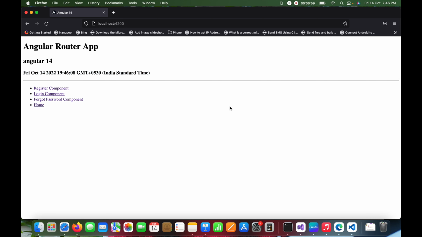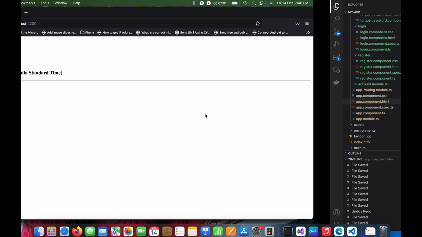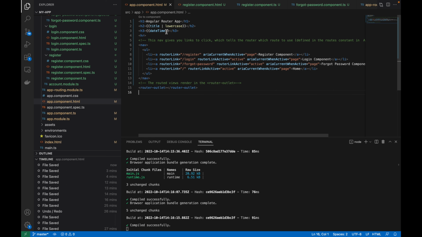Now I want to change it into a different format. So I will change it like this, and here we can put date, month and year.